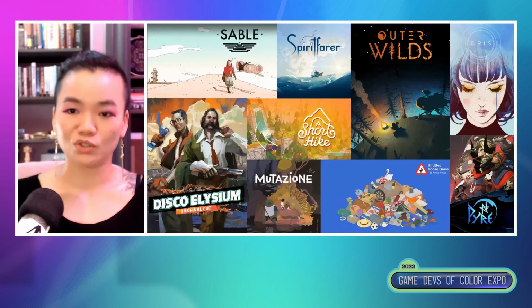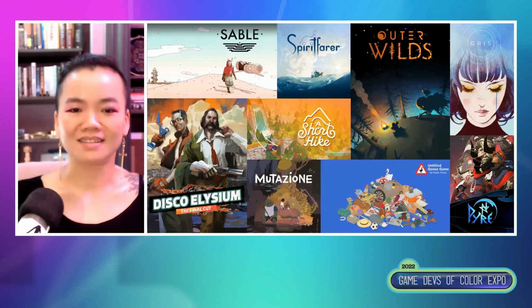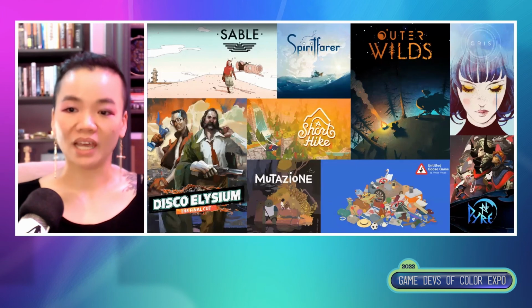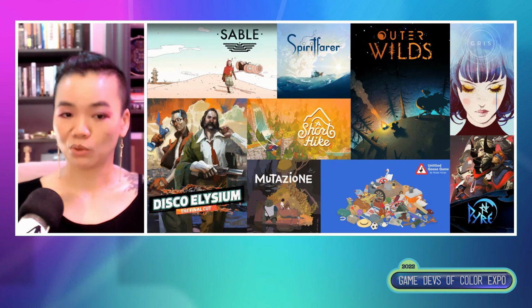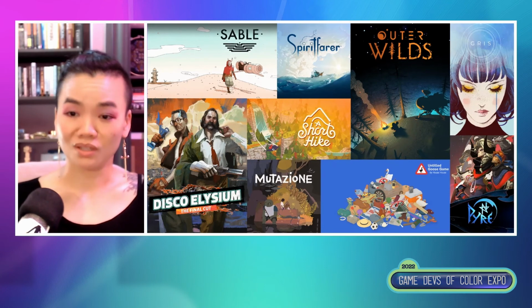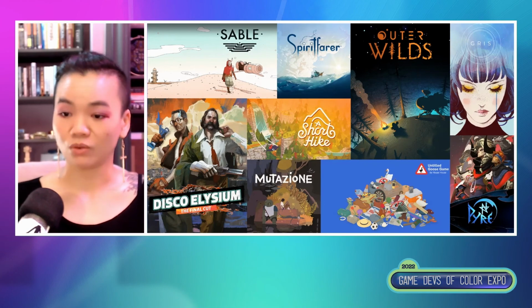Further, it's also possible to abandon the structure of the hero's journey entirely for something else. And that is a whole other talk. But the indie space is rich with games that play with these other possibilities. From the coming of age self-discovery narrative of Sable to the time loop exploration sleuthing of Outer Wilds, there are stories being told that the hero's journey doesn't account for. There have always been stories that the hero's journey doesn't account for. What makes these games so beautiful and resonant and interesting is that they reject the dominant narrative model for something else.